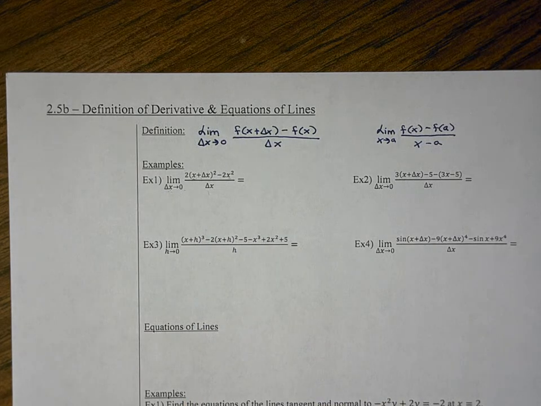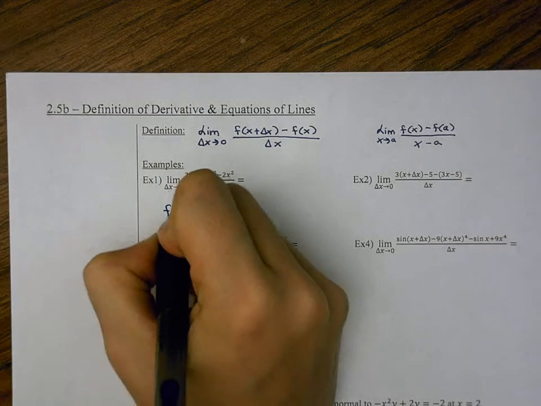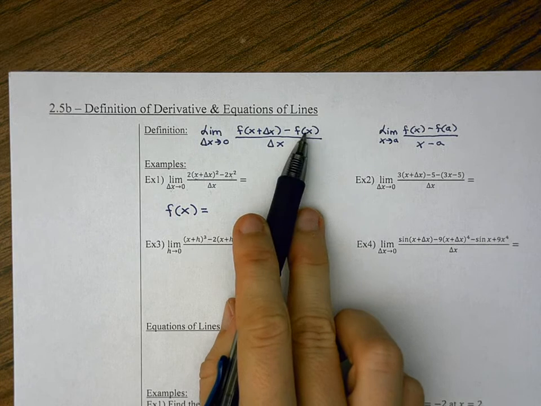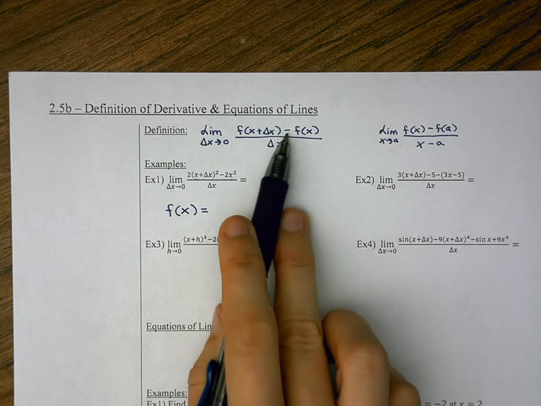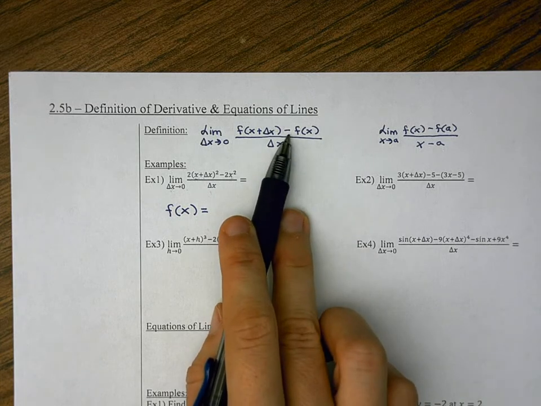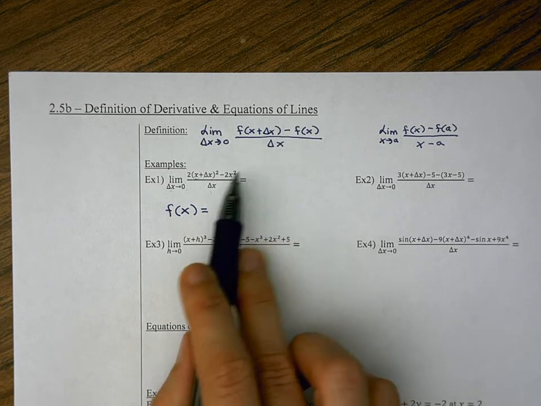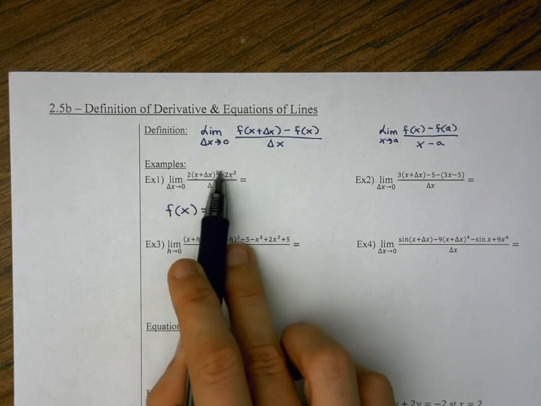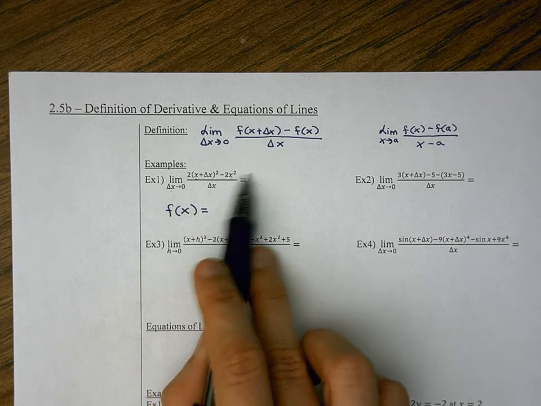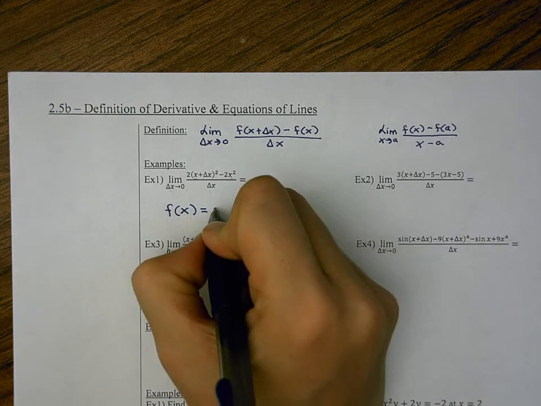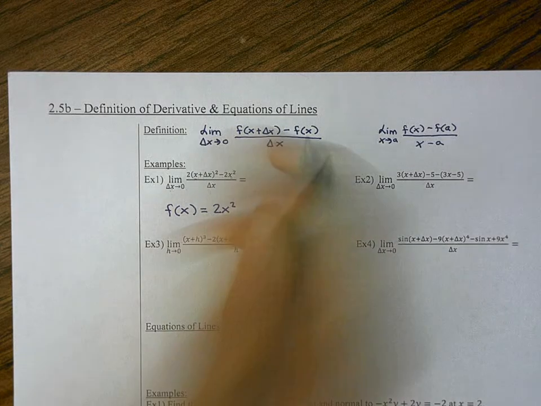In which case, you have two things you need to do. Step 1, you need to identify what your f of x is. Again, your f of x is the function itself, and it's always going to be located behind the minus. In some cases, you will have to factor out that negative so you can see the full function. In a case like this, we have our 2 something squared, our 2 something squared. There's nothing to factor out back here. And so I'm just going to look behind the minus, and behind the minus is 2x squared. That's your f of x, your function there.